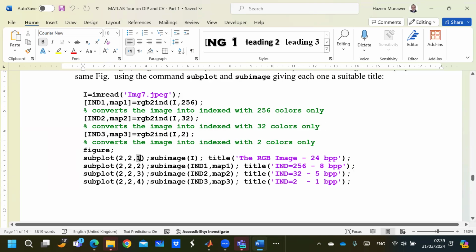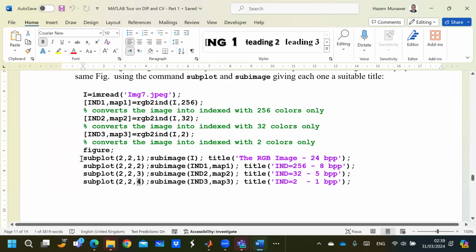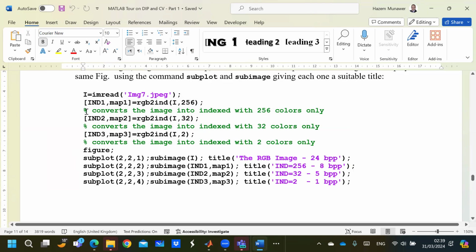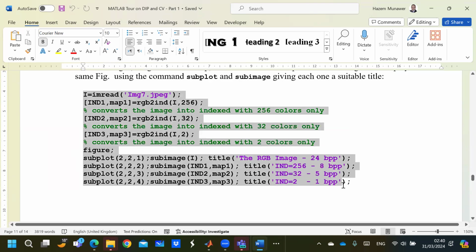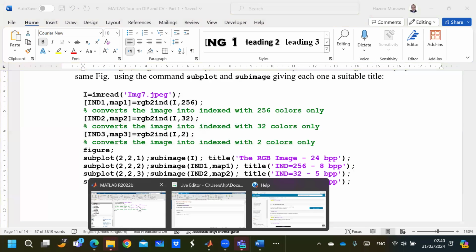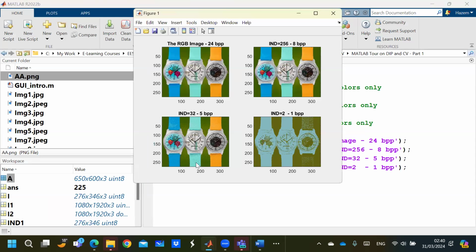Then we take the first quarter, second quarter, third quarter, and fourth quarter. I encourage you to look at help on subplot to get more info and understand what's going on here. We'll copy this code and run it in MATLAB, CLC, Control V, and we'll see what will happen now.